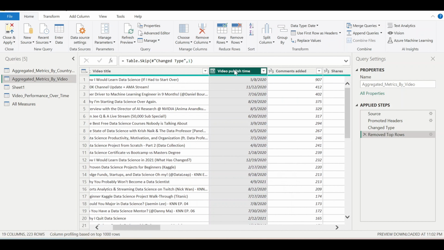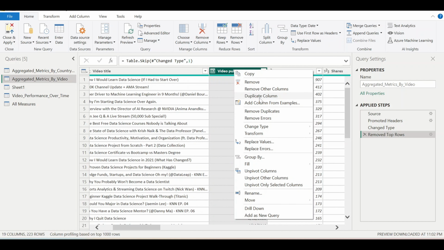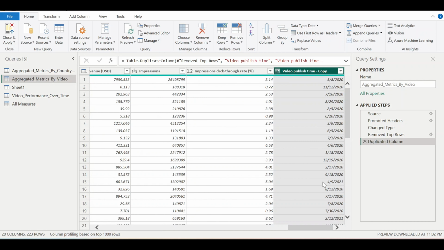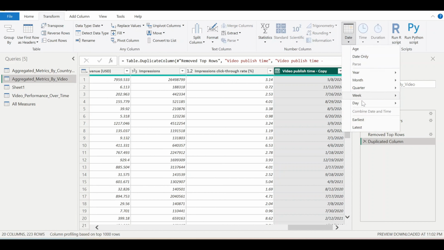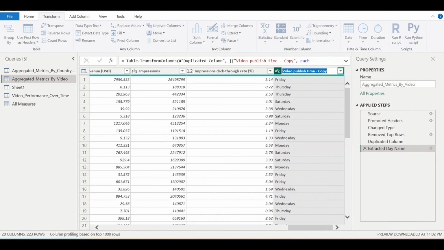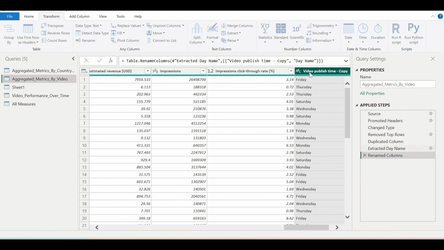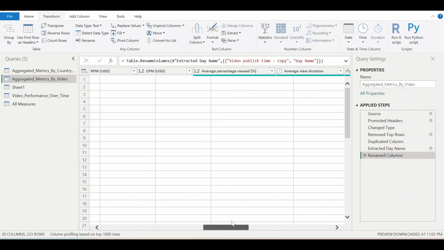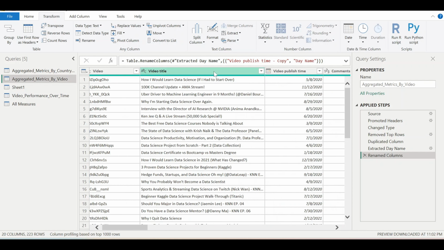Okay. Now I will create a duplicate of video publish time. So right click and duplicate column and go to transform, date, and from here you can select name of day and double click and rename it to day name. I will create another duplicate of the video publish time.